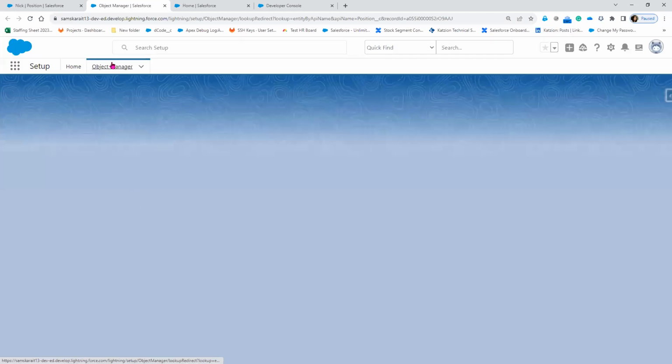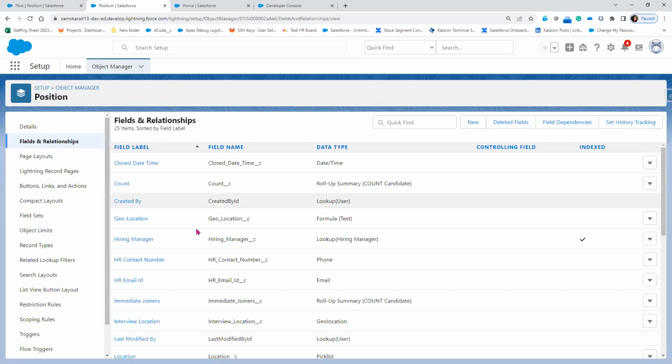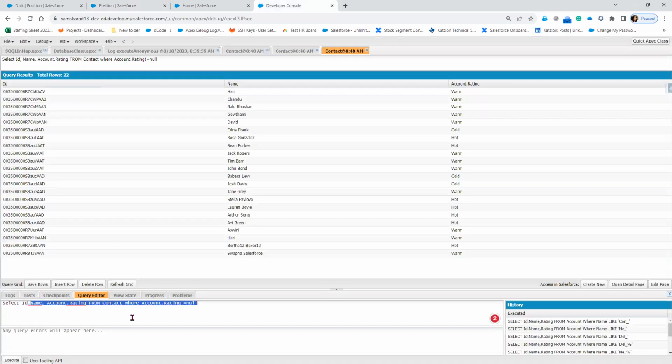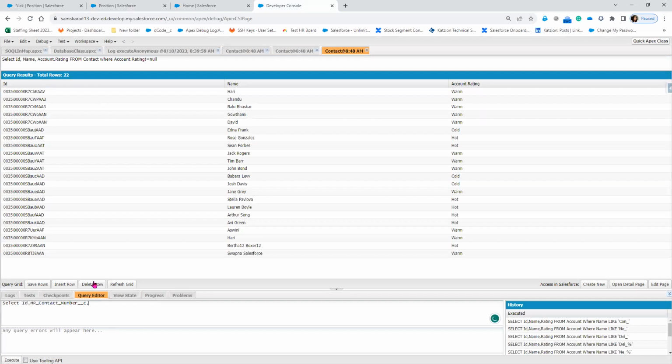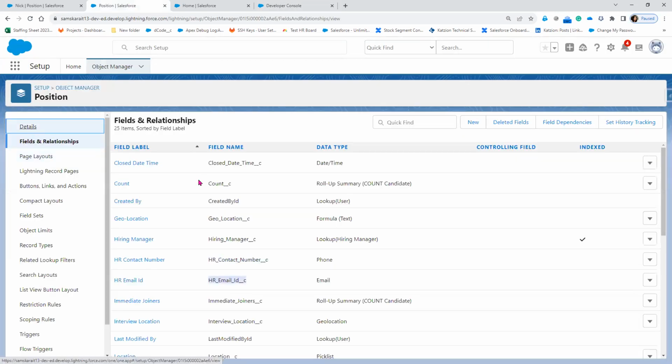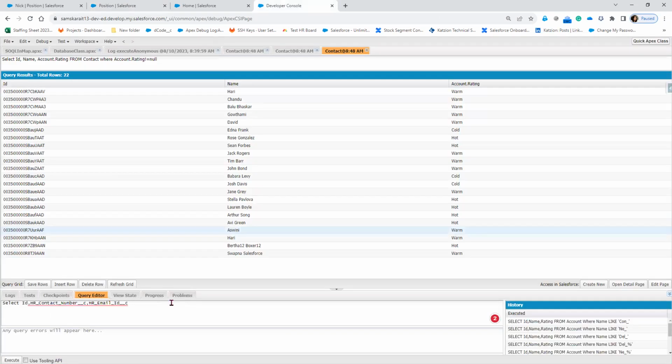Here in the object manager, for position, the fields are, let's take HR contact number and email ID. Select ID, contact number, comma, email ID from the position object.